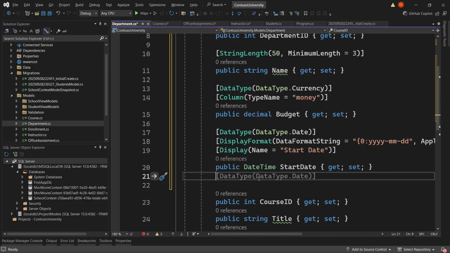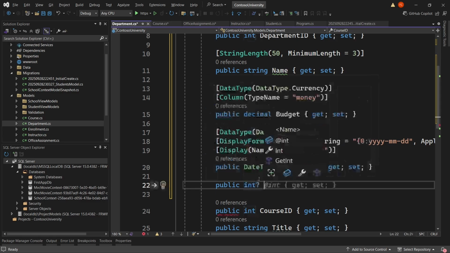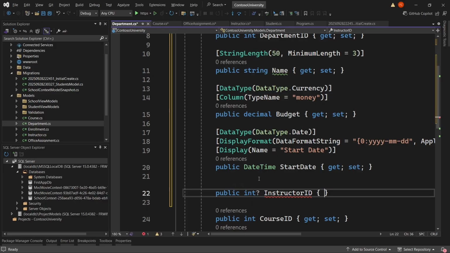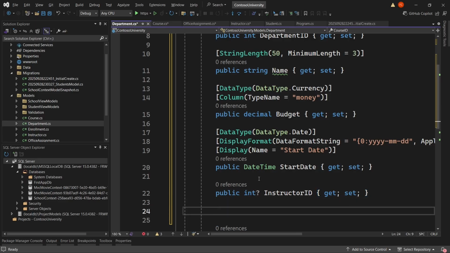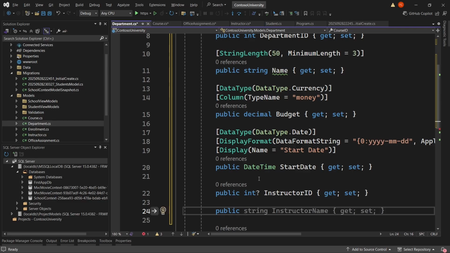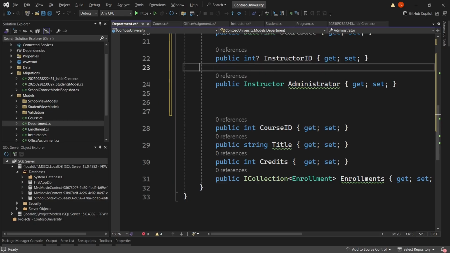Next, we're going to put our instructor ID. And here I'm going to put an int with a null conditional operator. InstructorID with our getter and our setter. Okay. We're going to put an administrator who is going to be from the instructor table.